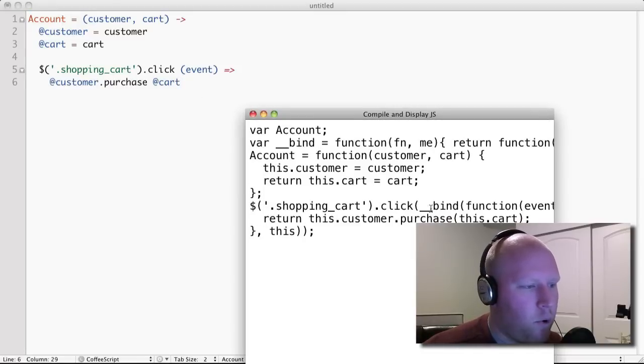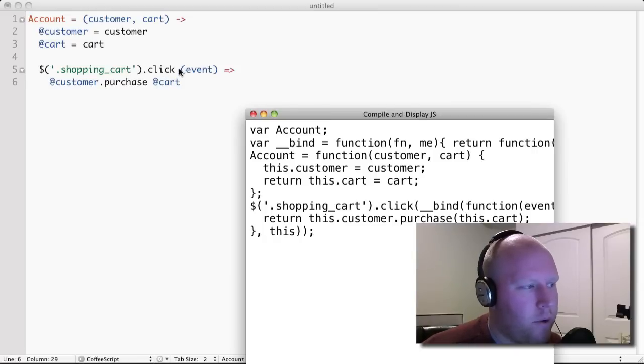And the reason that this is important is because if you do .click in jQuery, it will actually bind this function to the DOM element here. And what you want is for it to bind to account in this case.